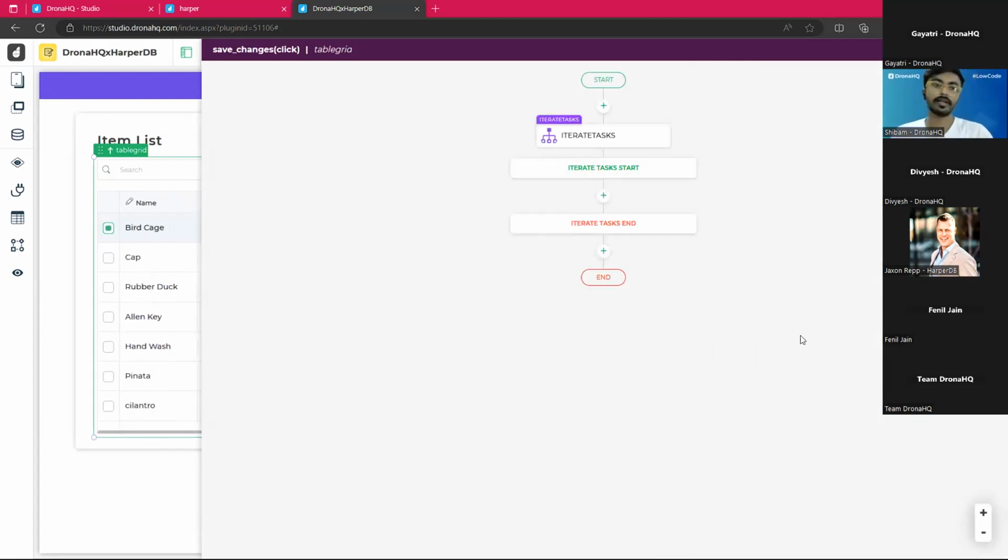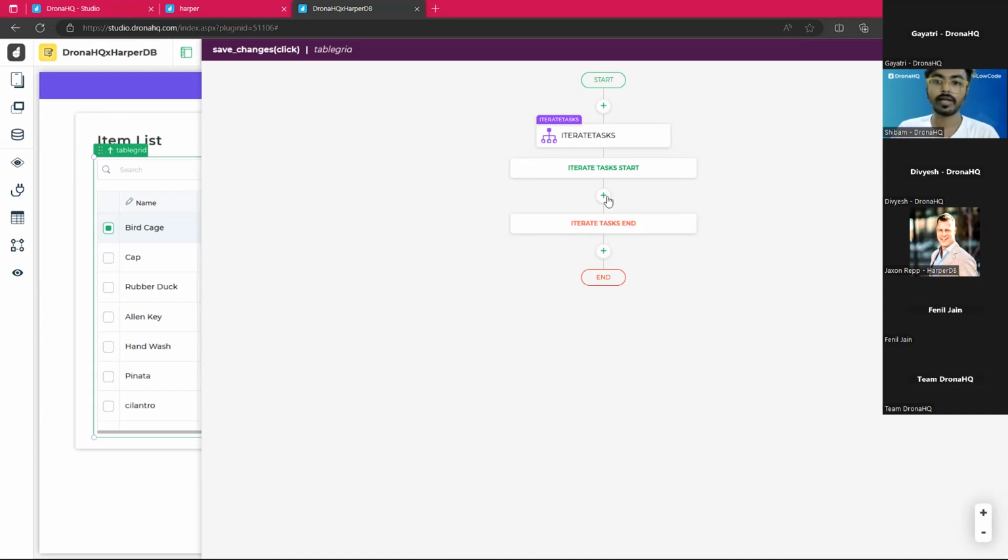Now this iterate task, for the number of changes you make in each particular row, will give them to you in an object of strings one by one, until there is no other changed data present in your table view.